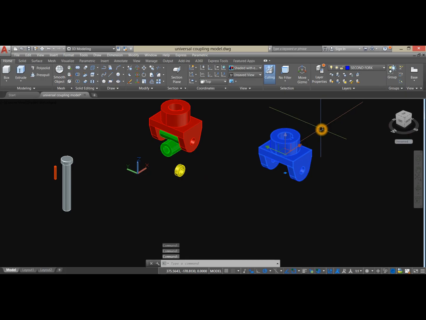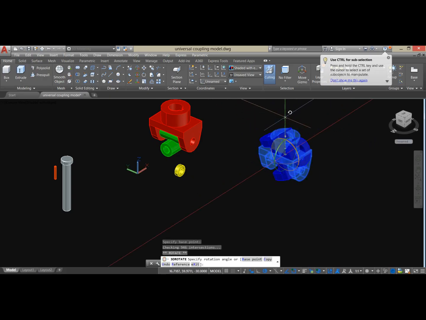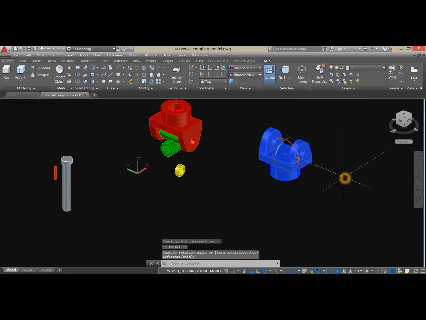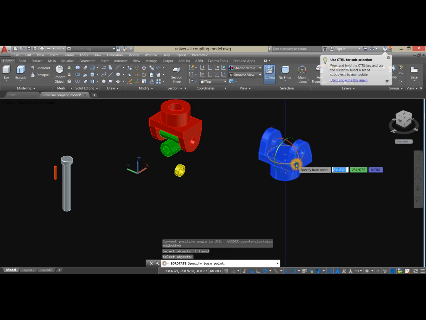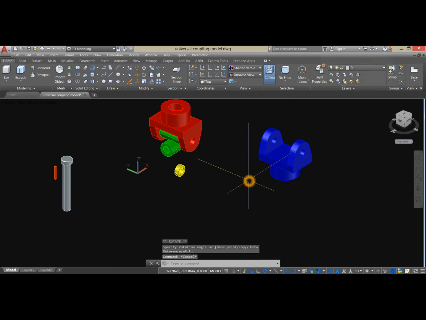Rotate this second fork for 90 degrees. Rotate it again and select that blue circle for 90 degrees.